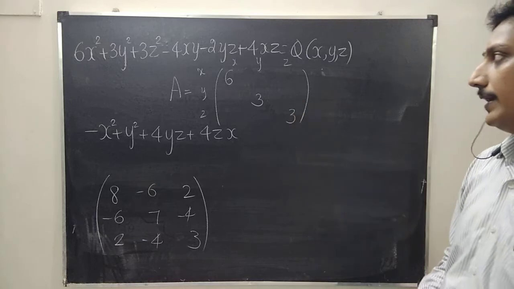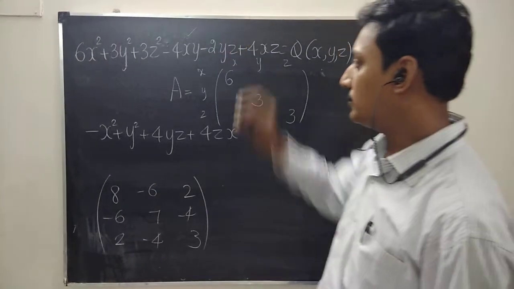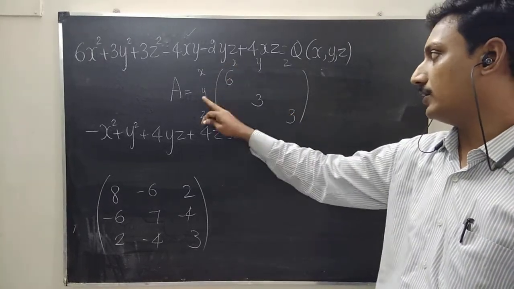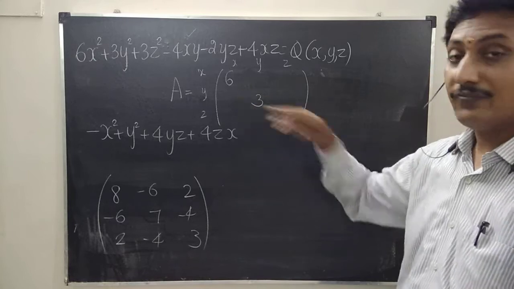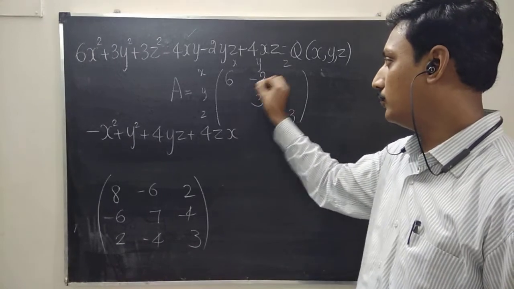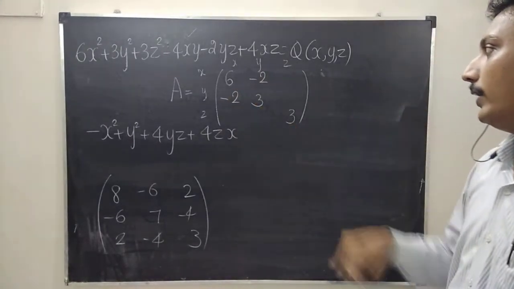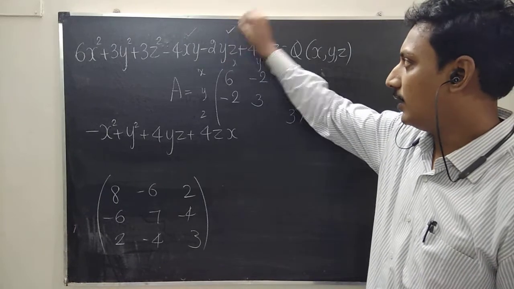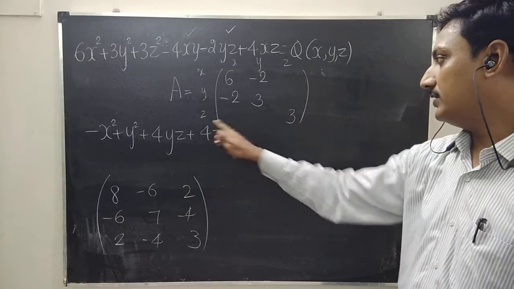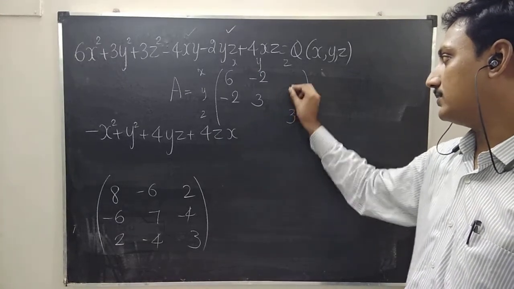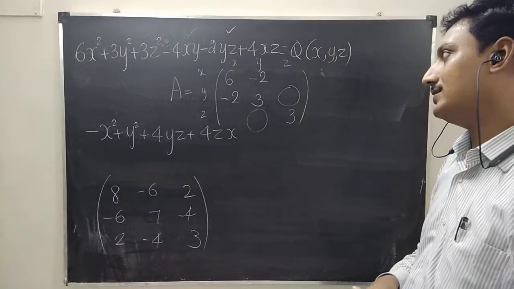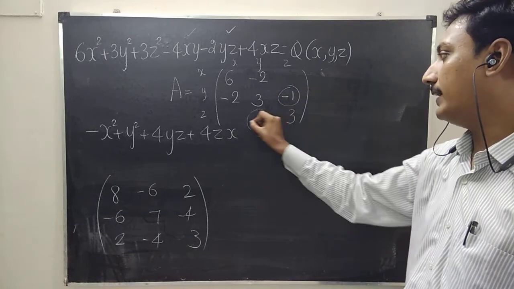Right? Then next, find out the coefficient of xy. It is minus 4. Where we get xy: x into y, and here also x into y. So in these two places, let us fill in half of the coefficient of xy. Minus 4 by 2 is minus 2, minus 2. And what about this one? This is yz. Where do we get yz? y into z, and z into y. In these two places, I am going to fill in half the coefficient of yz. The coefficient of yz is minus 2, so dividing by 2, we get minus 1, minus 1.